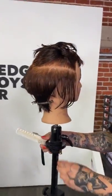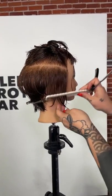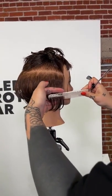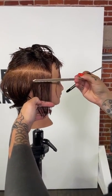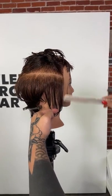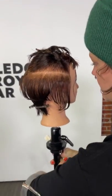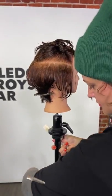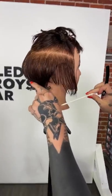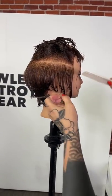So I came around and then I was just going to show how I handle the ear situation with the razor, because when I use the scissors to cut, you can tap this and keep the tension in your finger, but with the razor, we're cutting above the finger, so we lose that tension as soon as we cut it. So as I'm coming around, I can see my guide that I want to bring around here, but we don't want to have this jump up over the ear.